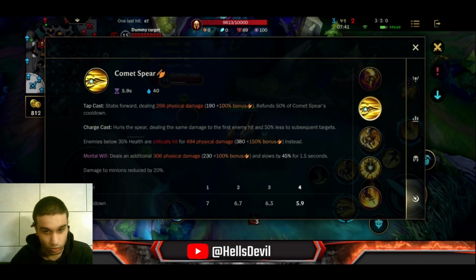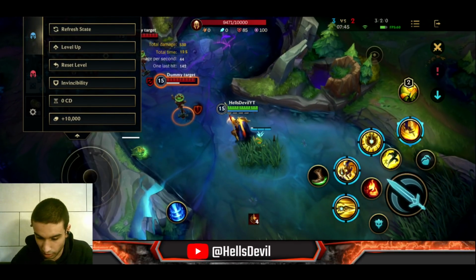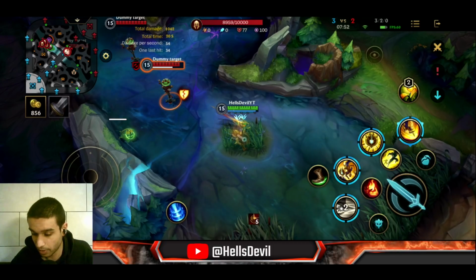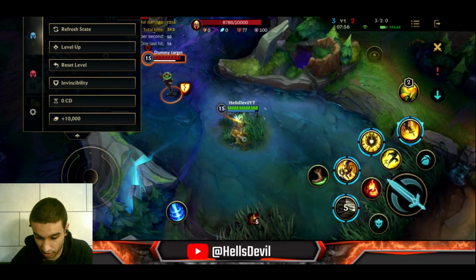So let me tell you some important things. If you do it like this, boom. Let me show you without the cooldown reduction. The cooldown is 3 seconds. It halves. So when you use it this way, the cooldown halves. And if you use it this way, if you hold it, the cooldown is going to be 6 seconds, okay?